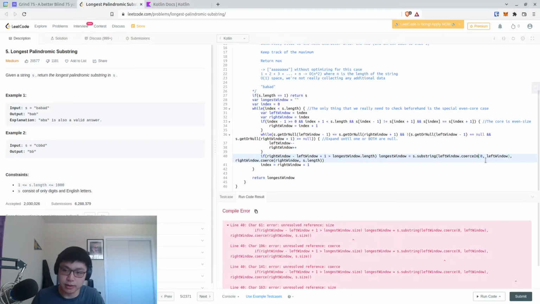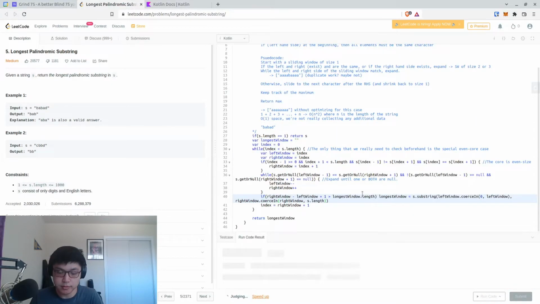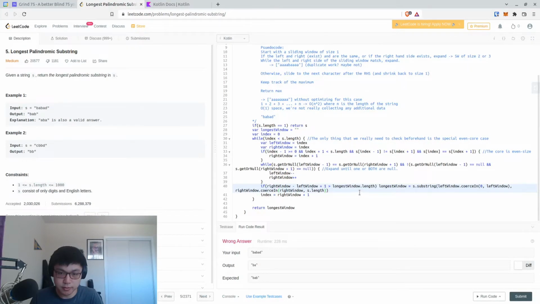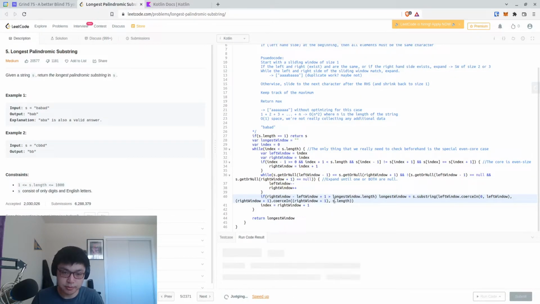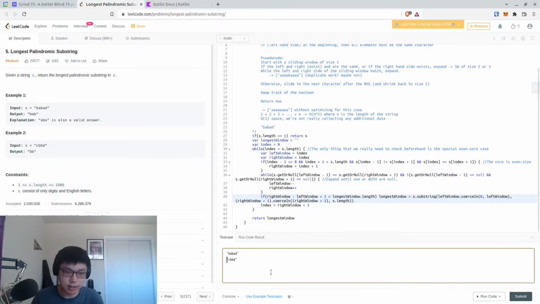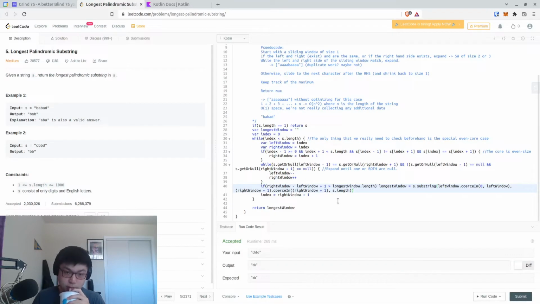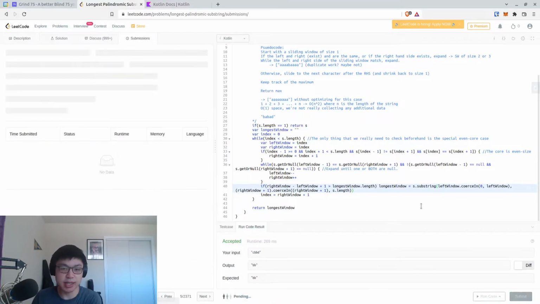And I think this is coerce in. And this is right window plus 1 that we want. Because this is exclusive, right? For the substring. So we want at least the right-hand side to be plus 1. Cool. So it worked for the first string. Let's try the other string. Looks like it worked. Let's throw in a submit and let's see how we did.